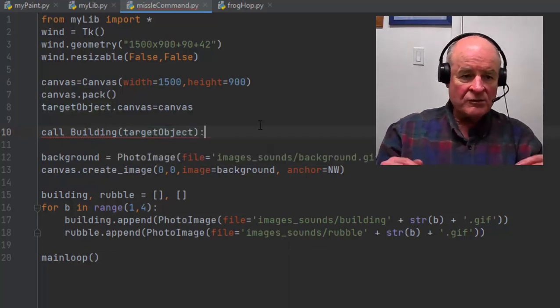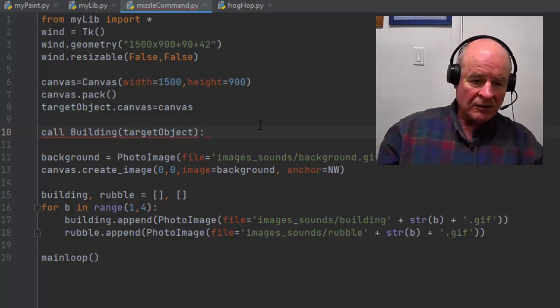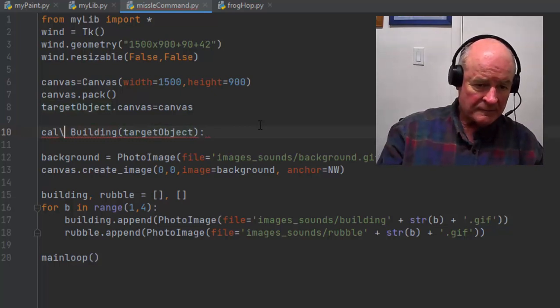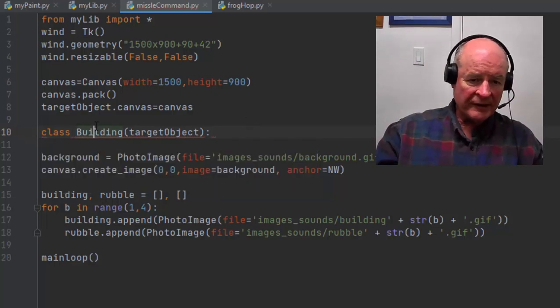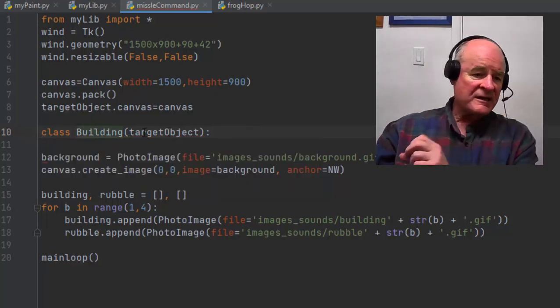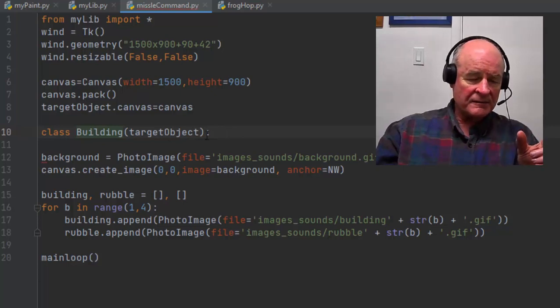So what happens is when you do that, I'm creating a class. I said call, I meant class. I'm creating a class called building that inherits everything of a targeted object.